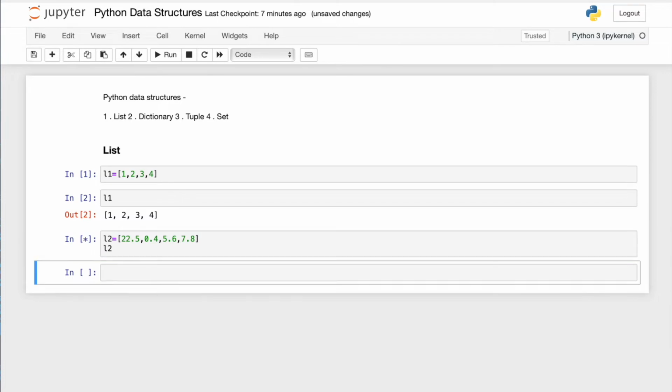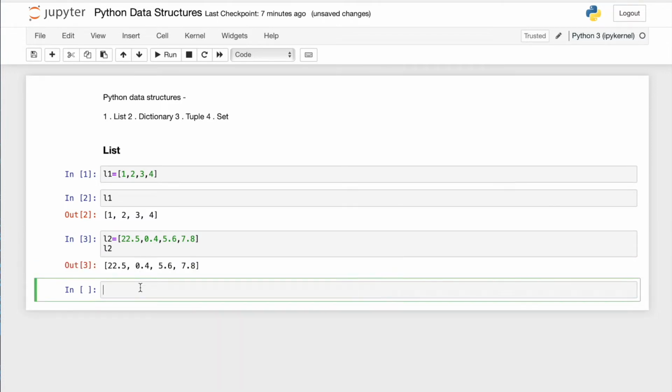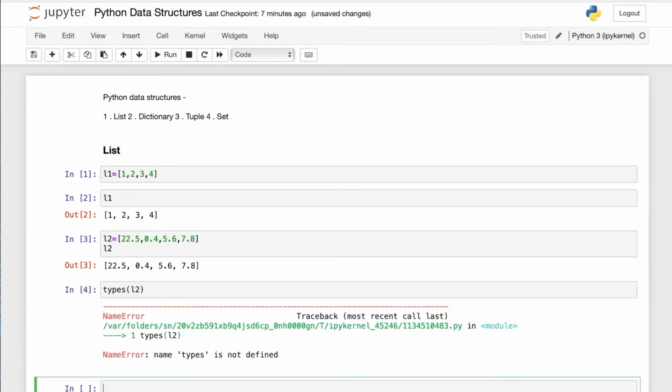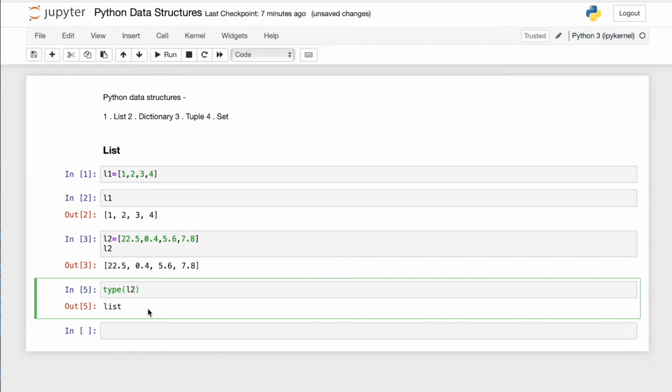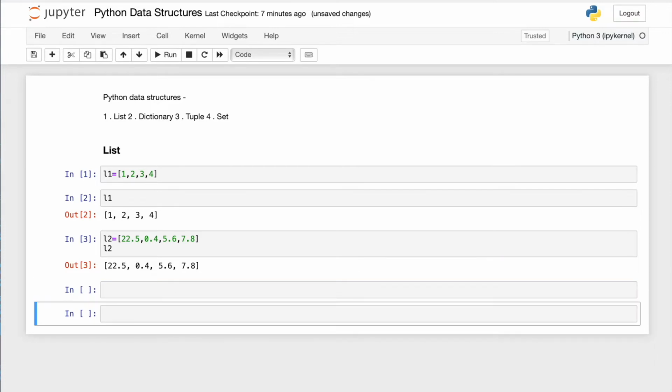I'm calling this list L2. What is the type of L2? We can check this like this. It's a list, but what kind of list is it? It is a list which has float values. So it's a float list.